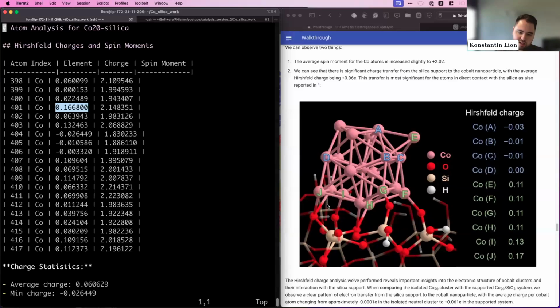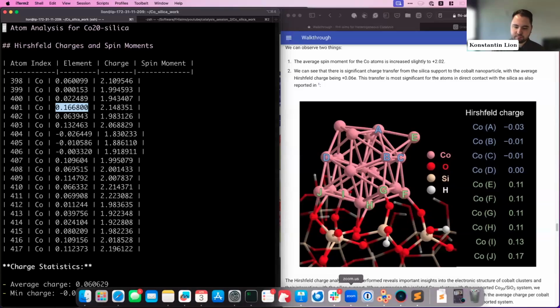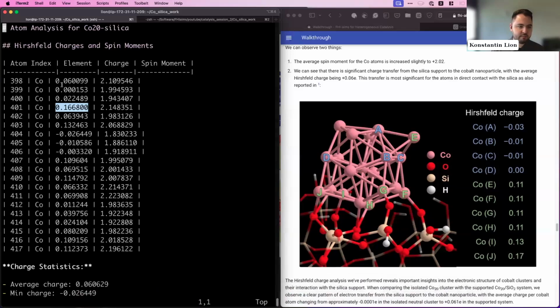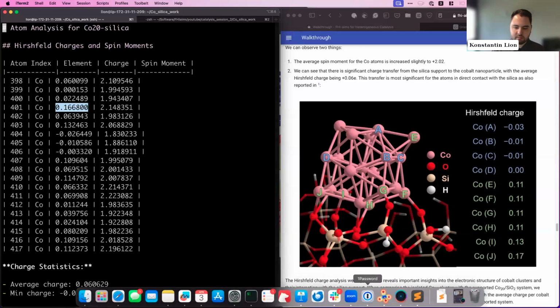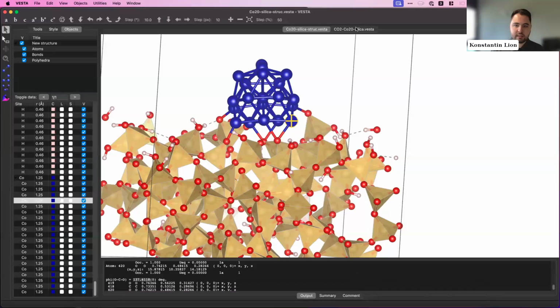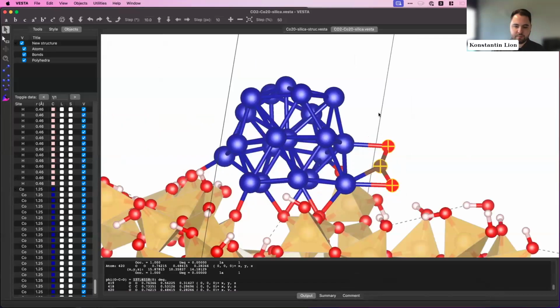And this really directly indicates charge transfer from the slab to this site. You can visualize the same in Vesta as an example. So if you have here the different atoms, you see that this is the fourth cobalt atom. So if you just go over here, this is the, oops, it's the wrong structure.